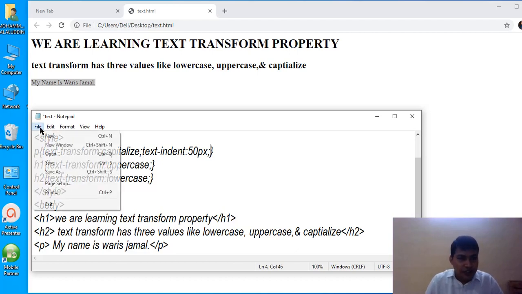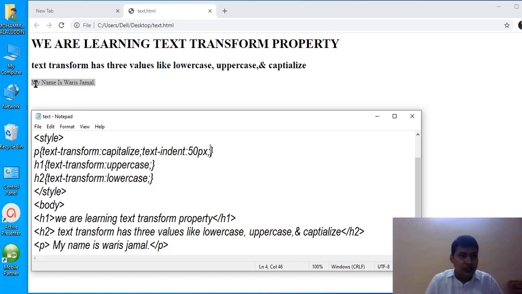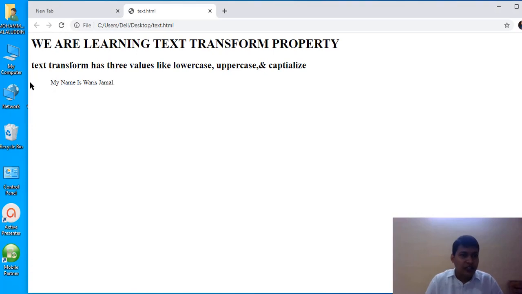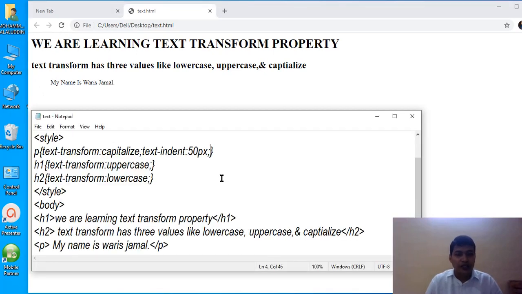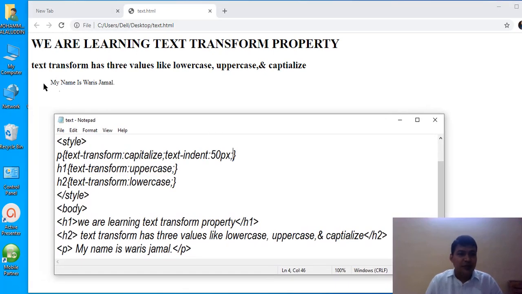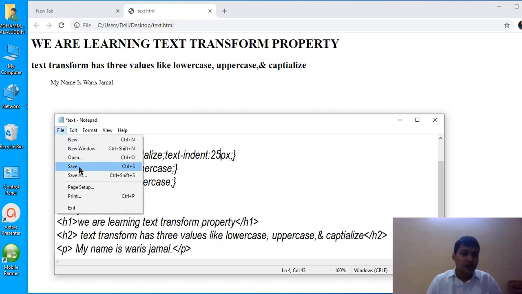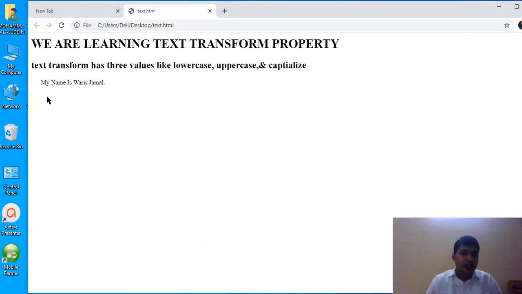First of all, we save the file. Here in this output no spacing is displayed, and when I refresh this file the spacing appears, because I have defined 50 pixels of spacing from the text to the margin. If I decrease it to 25, the indent also decreases.